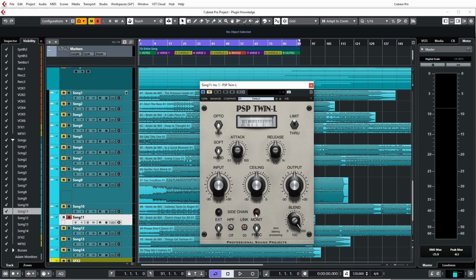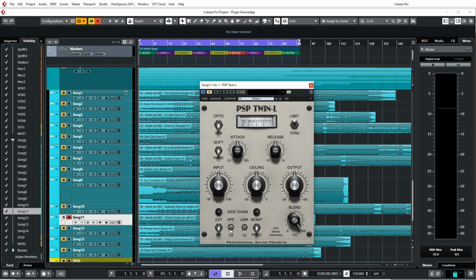We've also got a sidechain section here, so we can set the sidechain to be internal, as in the settings in the plugin. We can also set it to external, so if we want to utilize some sidechain and get it to listen to another track, like a kick or something else, and make its decisions about whether it's limiting or not on that, we can set it to external and then set up our DAW to function with that external sidechain and determine what we're going to actually monitor or detect from to make its decisions.